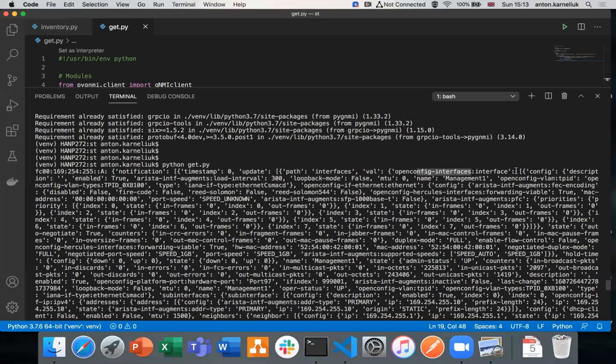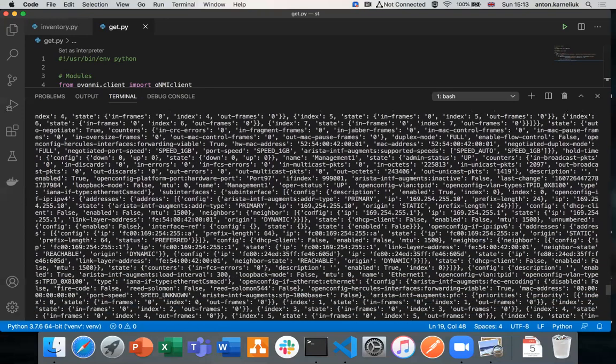It provides all the data, including the configuration part, as you might see here, as well as the counters, like the state parts, which contain the information. The reason why we see everything is because we haven't specified which exact data set we would like to collect. And by default, our pyGNMI module collects everything, both configurational and operational data.